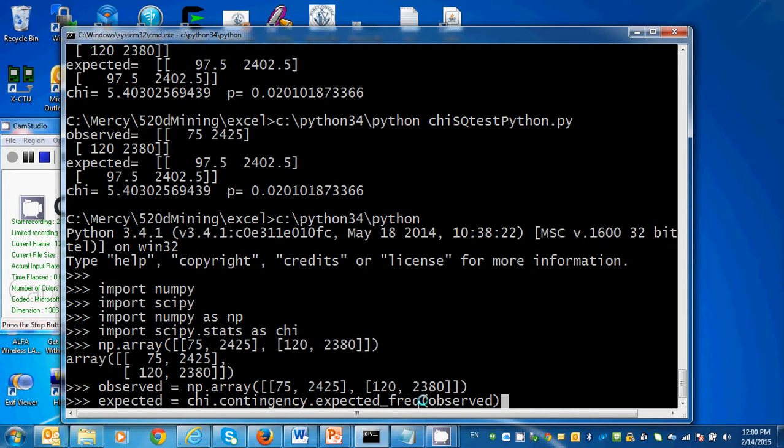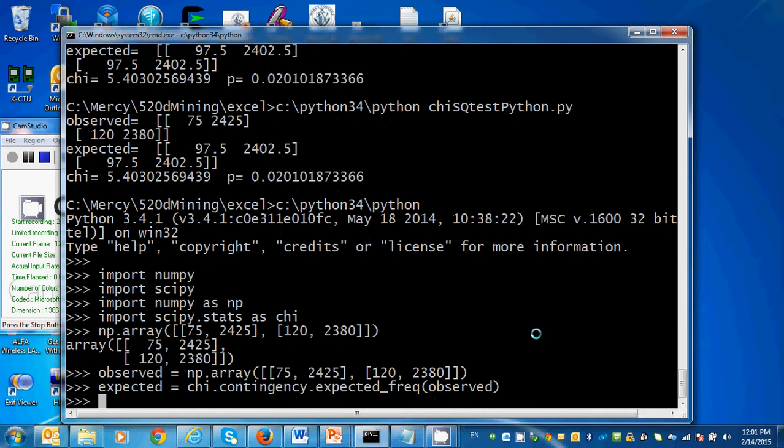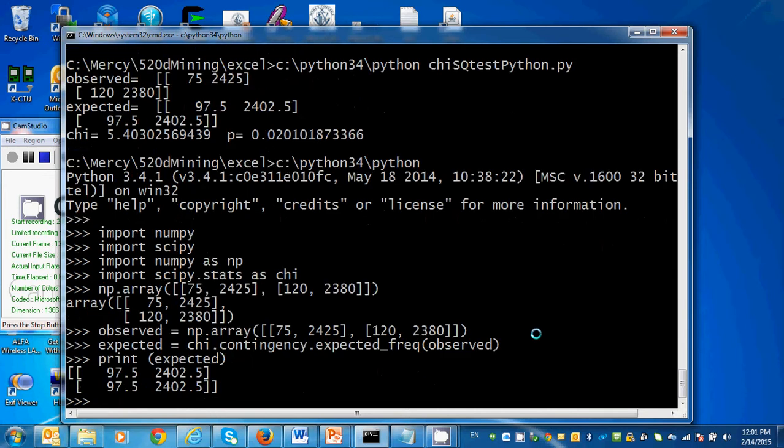This function takes the observed arrays and then generates expected frequencies. And I'm going to put that in the new variable expected. All right? If I want to see what the expected frequency is, then you can type print expected.